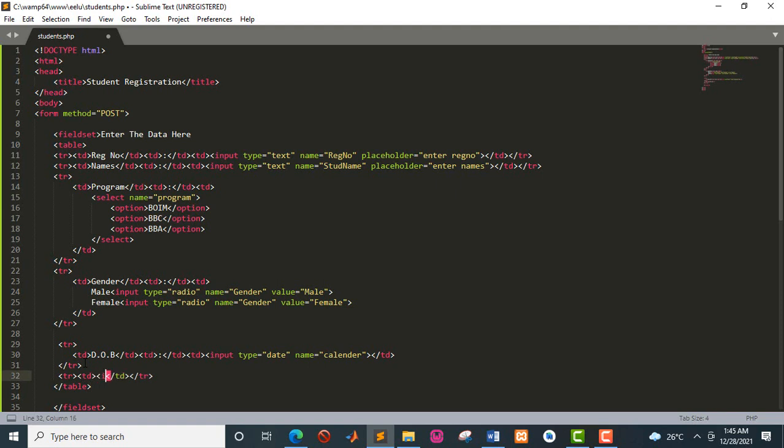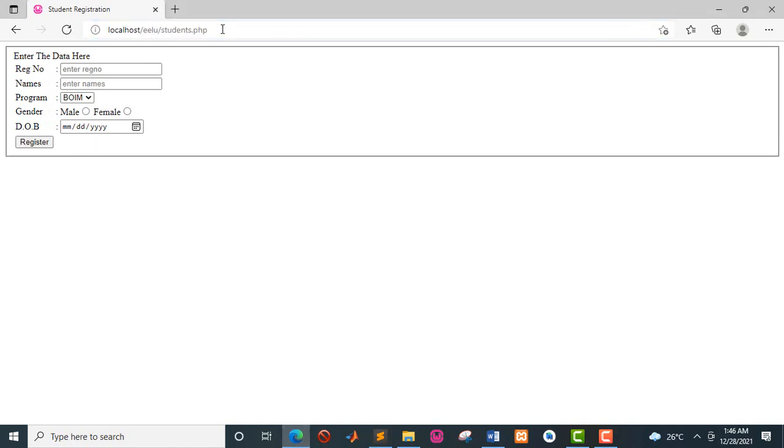So the input type will be submit. Then the name, we shall also say submit. Then the value or what you want to appear on the button will be register. So when you refresh and we have a look at this, so you find now we have our button right here.